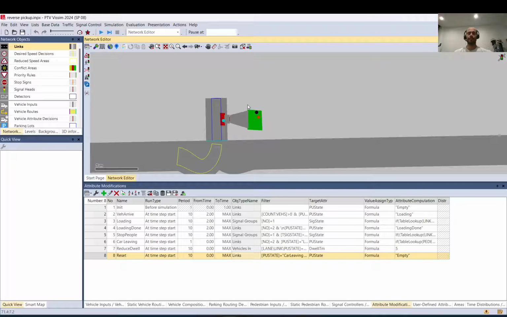In the next video will be, I think, to model vehicle pickups where the vehicle is bidirectional, so it can go into a space, then go out, then go, then go without reversing. So it just goes in, then goes that way, then goes this way, then goes that way.